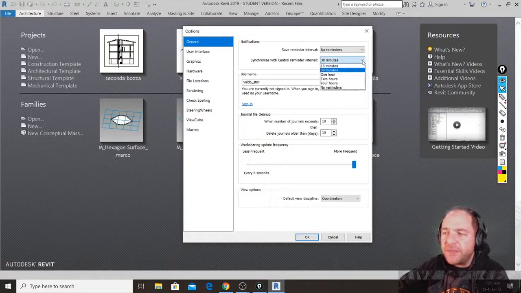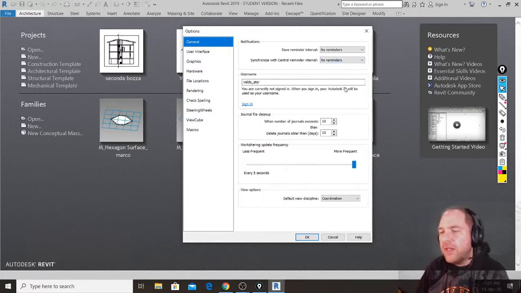So even for this, if you don't mind, you can click no reminders so that they won't pop up messages while you're working with Revit. And this is first.